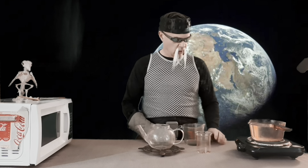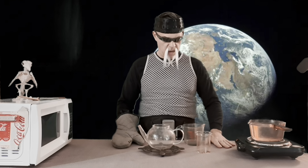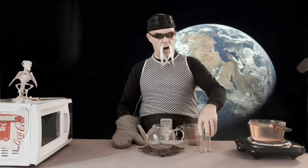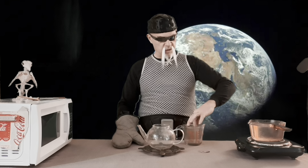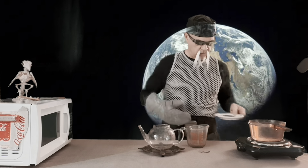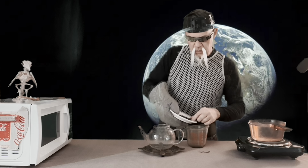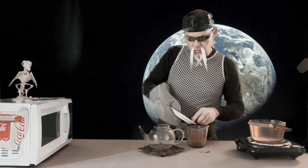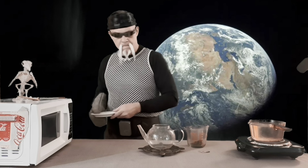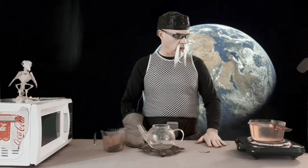As I researched the preparation of tea, there are millions of ways to prepare tea. But it is apparently important that the tea must first be washed with hot water before it is prepared. For that, I will place the tea container in this small glass so I can wash it. And here I have tea, and I will put it into the container. Now we merely need to wait for our water to boil.